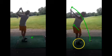So we're swinging flatter, helps you square the club face up, get you more power as well because the lower half's going to work more.